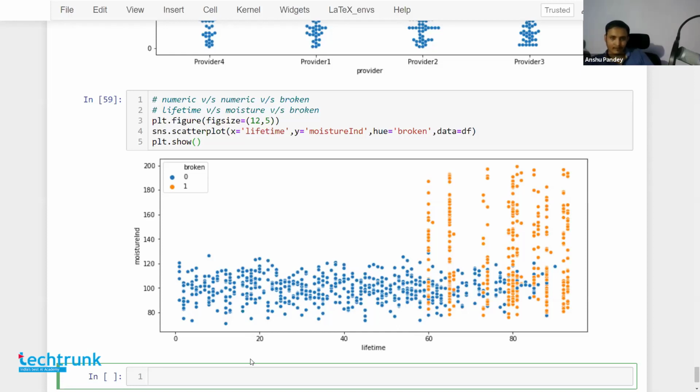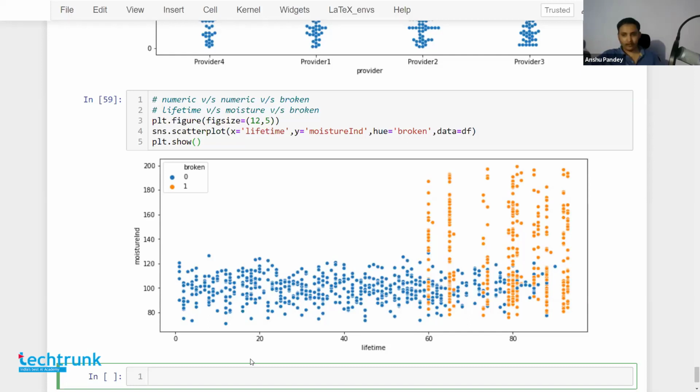Are you good, everyone? Okay. So that's the idea so far. This was the idea of multivariate analytics. This is what we do as part of multivariate analytics in general.